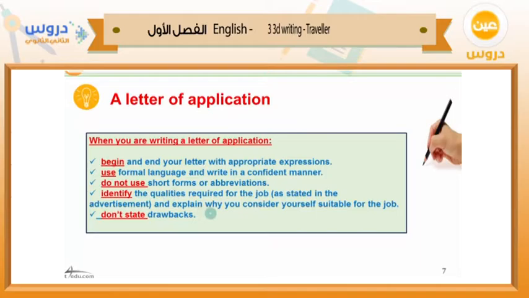Identify the qualities required for the job. Think about the job. Think about the qualities. What do they want? As stated in the advertisement, explain why you consider yourself suitable for the job. Try to convince the reader of your letter why you're so enthusiastic about the job. And do not state drawbacks. Do not talk about any previous failing experience, and do not go off point.